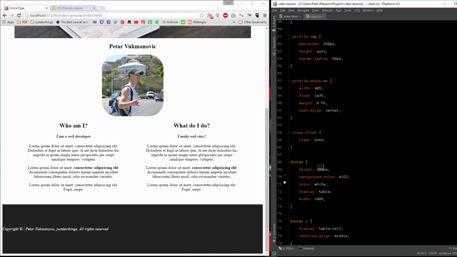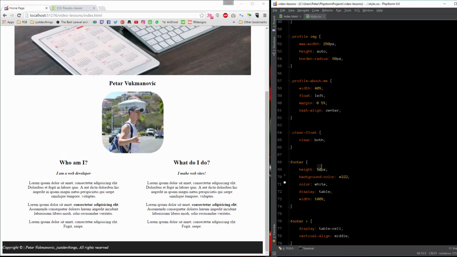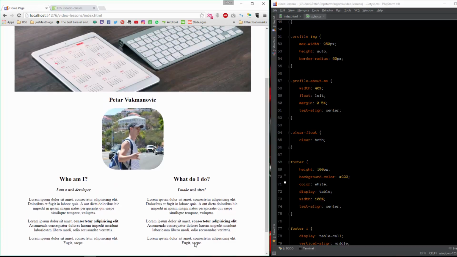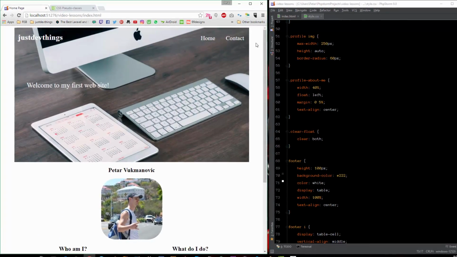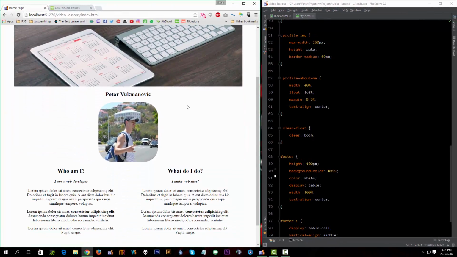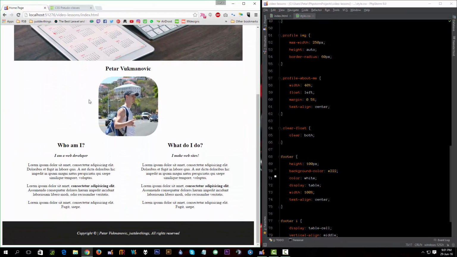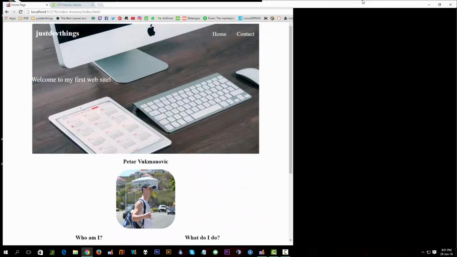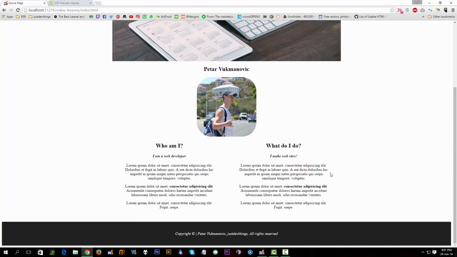Okay, so this is too much. Let's go with 50 pixels. Let me see how it looks. Go back to 100. Okay, save, reload the page, and I think it's cool. And the text align center will be the last finishing touch about the footer. So let's look at our web page right now. So we have a little header, right? We have a little about us section, and we have a footer that's all the way there. So on a bigger screen, I think it looks all right.